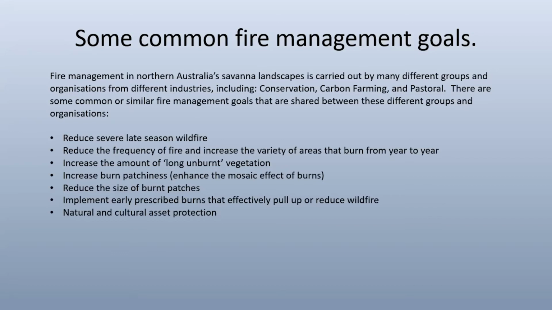I don't know if you've looked at the fire mapping for North Australia, but that's a very rare phenomenon these days. And obviously, we need to reduce the size of any burnt patches because the more extensive something is, the more a single creature's or plant's habitat is completely fire affected, and therefore they've got no food, they've got nowhere to live. So we need to have this small patchiness, and that we need to do through the implementation of early prescribed burning. It's not that simple. It's a very, very complicated thing. It's not like rocket science at all. It's a lot more complicated.